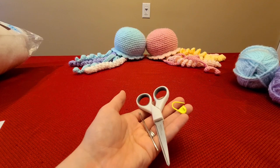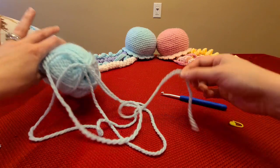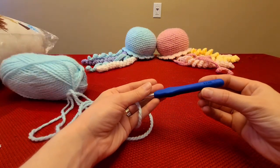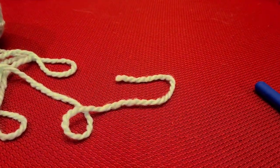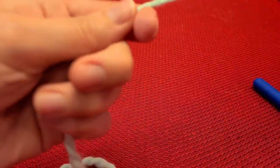So let's go ahead and get started. We're going to start with making the body first. Get whatever color yarn you want for the body. I've picked this blue. You could go pink or whatever color you'd like, and get your 6.5 millimeter crochet hook. We're going to start with a magic circle with 6 stitches.